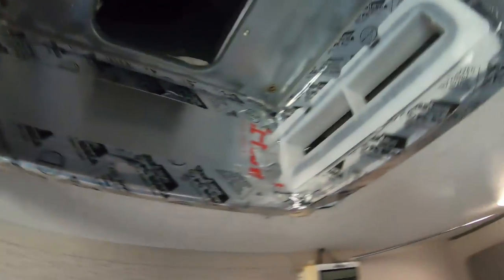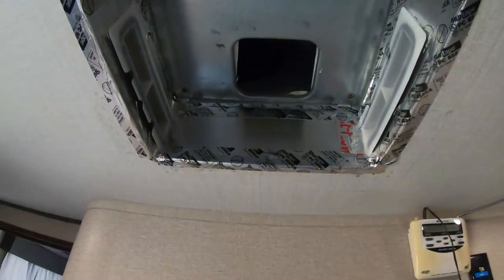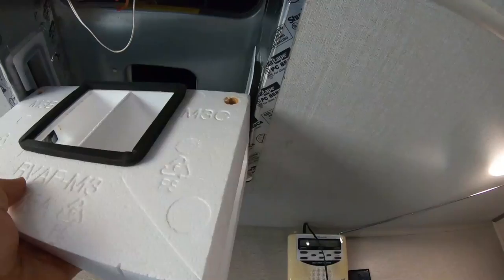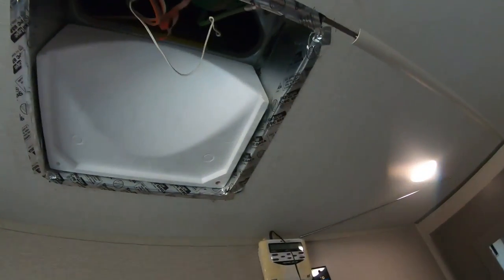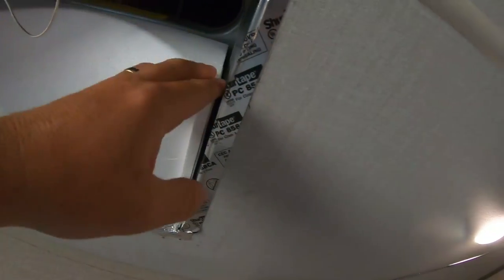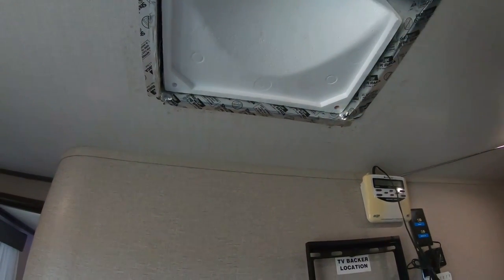Both sides are up. Now we're going to wedge our RV Airflow up in here. We're going to start at 45 degrees and wedge it up in there. If you have any difficulty, the directions say you can cut a piece of the instructions and use it as a shim. All you've got to do is compress it side to side and then flip it up there and mount it. The RV Airflow is now compressed up in there against those duct inserts — everything's going to be nice, tight, and efficient, with airflow being forced out through the ductwork, therefore cooling your RV.